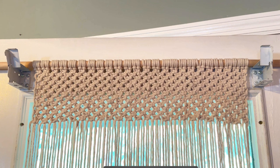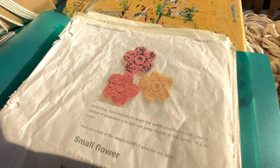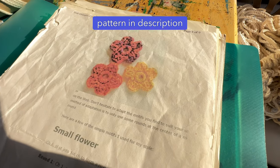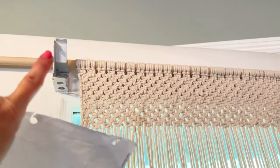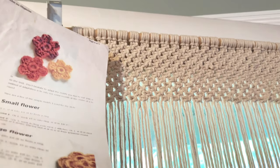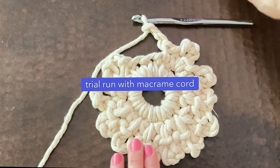But my idea is crocheting some of these flowers here. If I put one of these on each of those mini blind brackets, then that should be a pretty good camouflage. So to help with your visual, this is the bracket that I want to cover, and I want to crochet a flower to go on each end. All right, so this is the progress that I'm making here.